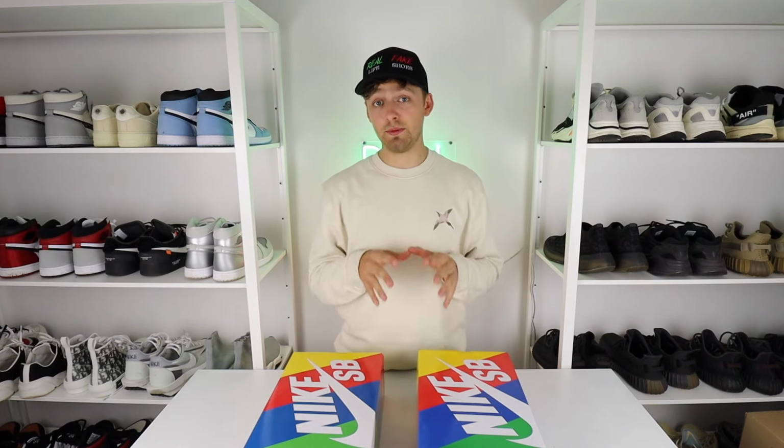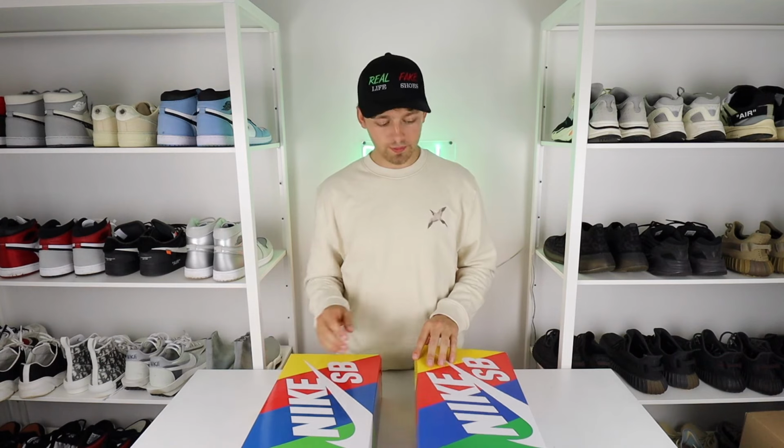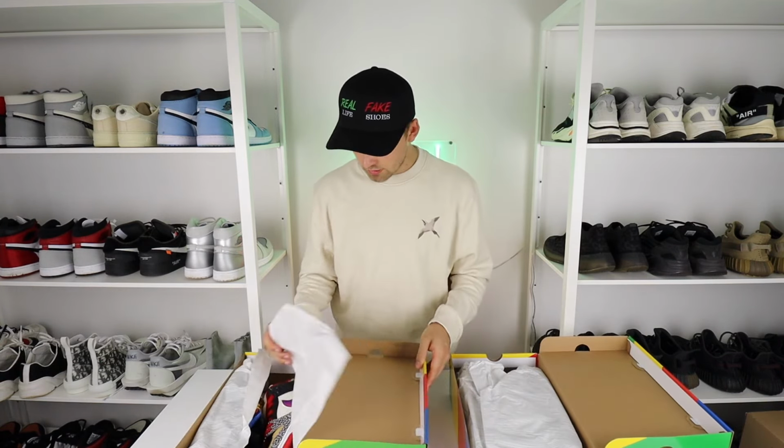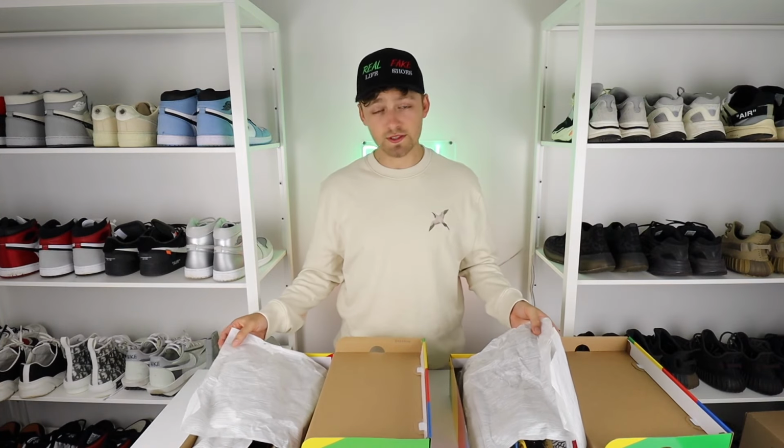As you can see, the boxes are incredibly close, but now we'll be going into the shoes and taking a look at the details on them. So we'll open them up. This is the fake one here, and this is the retail one here. Looking at the paper itself, one difference to note is the fake one is a little bit more laminated than the retail one, but this is very minor and can only be seen in studio lighting.